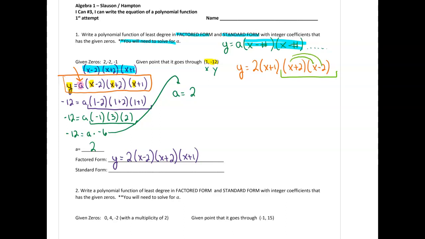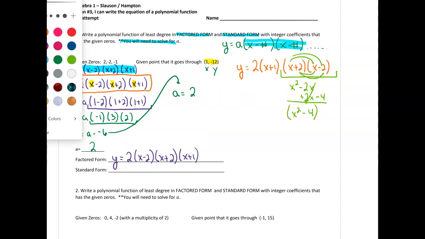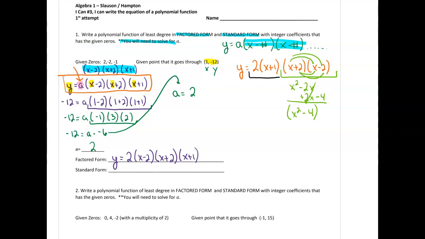So x is going to meet everybody first, and I get x squared minus 2x, and then 2 goes to meet everybody, and I get a positive 2x, and multiplying again, I get a -4. So when I'm done, these neighbors become x squared, the 2x's cancel out, and I get a -4. And now what I'm going to do is take the other neighbors here and have these neighbors meet, which gets me to 2x plus 2, which I'm going to bring down in front of the other one because now these two new groups will meet or multiply together.